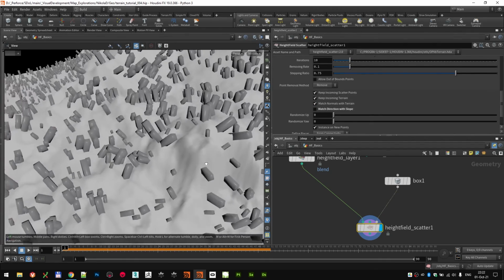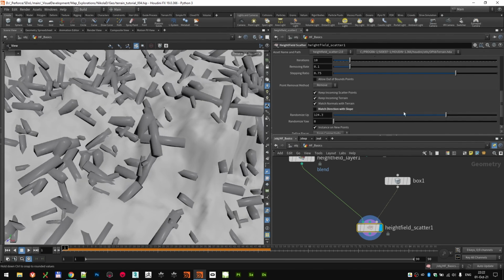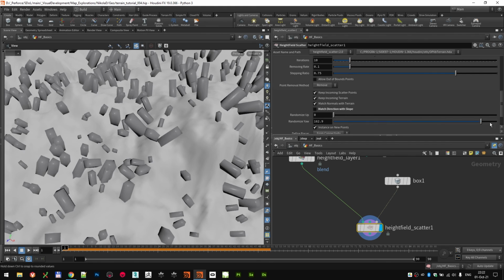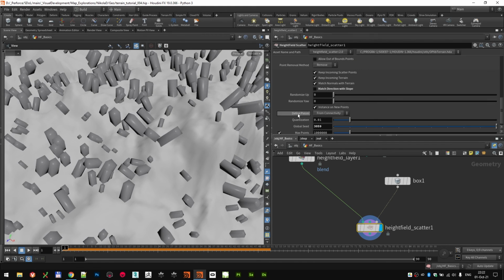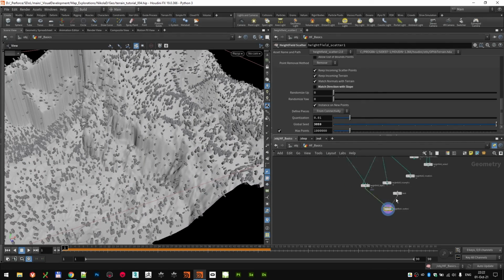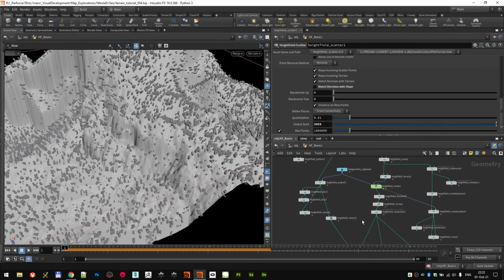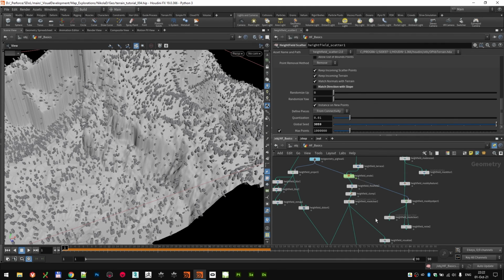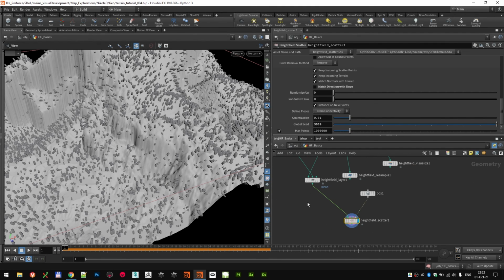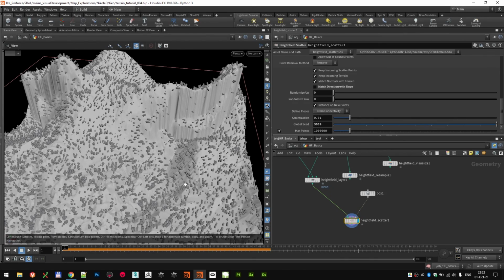We also have some pre-built randomizations, like you can randomize the up vector or even the rotation of the yaw, and then set the instances. And that's basically some of the most important nodes you can use for height fields: to manipulate the height, maybe simulate some environmental conditions, manipulate the masks, blend the height fields or masks together, and in the end, scatter stuff on top of the height field.